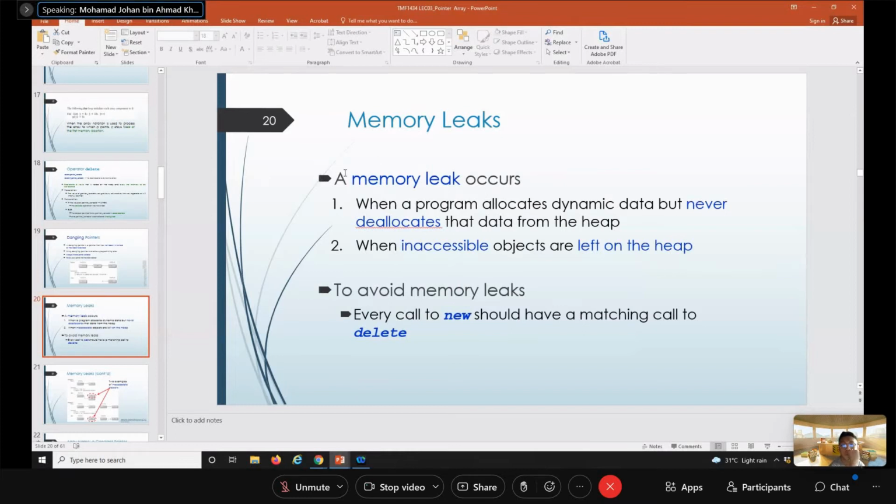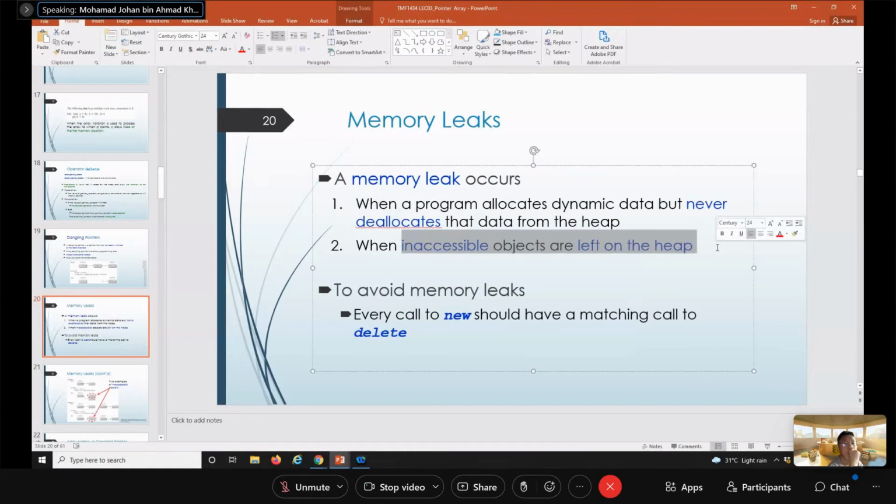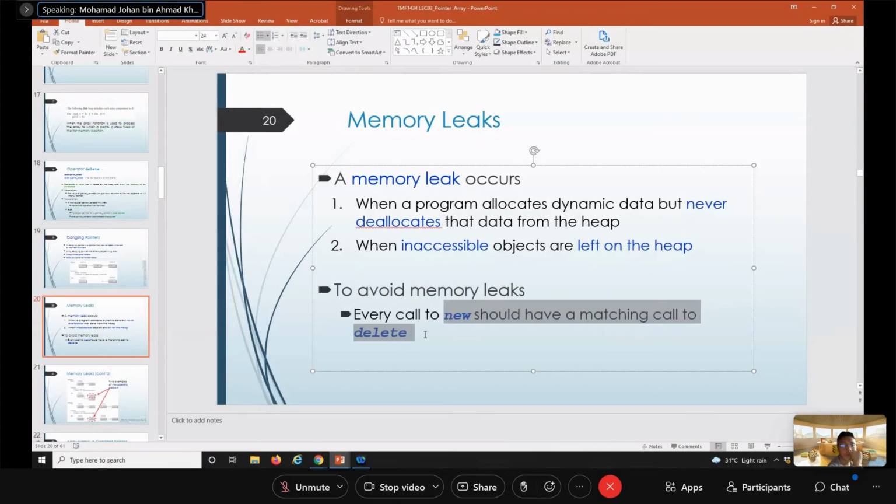Now, what does memory leak mean? It means that you have allocated dynamic data, but you never throw it away from the heap, or inaccessible objects are left on the heap. Meaning that thing can no longer be accessed, left behind after being deleted from the pointer. So, to avoid memory leaks, every call to new must have a matching delete.